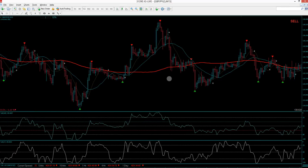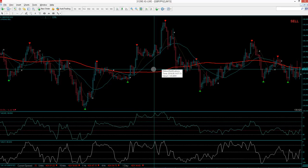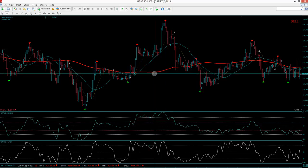Okay, let's check another one. Let's see this. This one looks more of a, right, see this? That goes down, but it's not going down in unison. Nor is this. But it does pass the 50. Did this one pass the 10? So it passed the 10. Let's see if this passes the 10. No, it doesn't pass the 10. So you would have been alright with that.